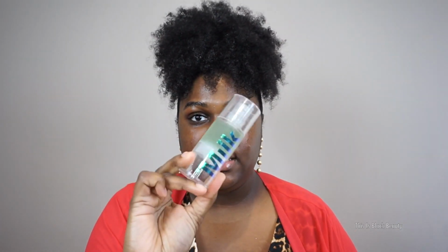Okay, so what I'm going to do is do half my face with primer and the other half without primer. The primer that I'm going to be going in with is the Milk Hydro Grip. This is my favorite primer. I find that it just makes my skin look very nice and healthy. It helps with my smile lines. I don't know how, but here we are. So I'm just going to do this half right here.